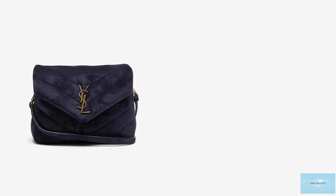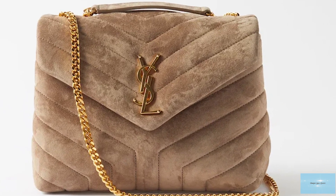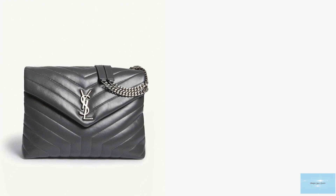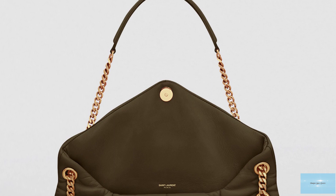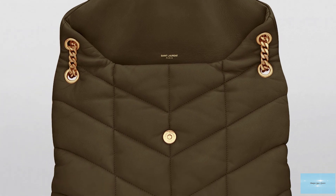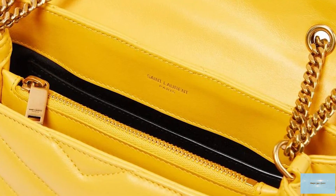The loulou bag features a magnetic snap closure on the front flap that opens up to a grosgrain cotton lined interior consisting of two compartments, divided by a middle zip pocket compartment bound by leather. The front compartment is slightly bigger than the back one, and the back compartment also features a zipper pocket the entire length of the bag. The loulou bag is spacious and comes in various sizes including the toy, small, medium and large. It is available in an array of colours, materials and leathers — the most common being quilted matte lace calfskin, patent leather, quilted suede and quilted metallic calfskin leather. Metal elements are offered in either silver tone or gold tone, with some options in matte black hardware.